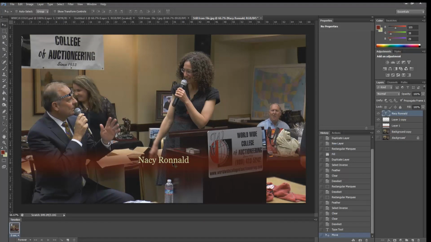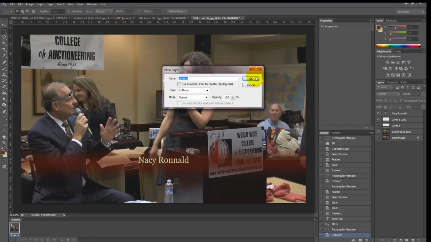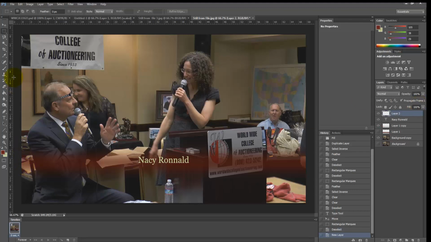Okay, so I actually like that, but I am going to show you how easy it is to create a little more contrast so you can't see through the red so easily, and it'll make the name more defined. So I'm going to create a new layer. I'm going to go to the rectangle box like we've already done.